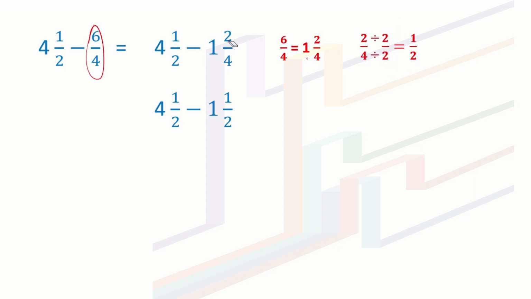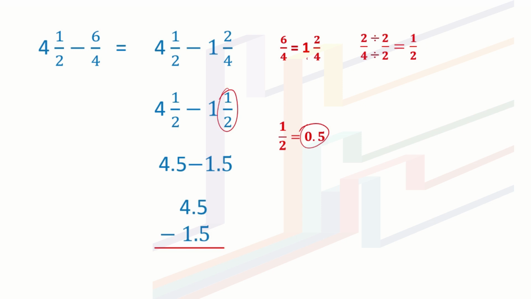So all this means that I can rewrite these mixed numbers, keeping in mind that 1/2 represents 0.5, and so I am going to say 4.5 minus 1.5. And it means what? Well, I just have to align the decimal point, and it is going to be how much? Definitely the surprising 3 we had from the very beginning. So kids, I know you have understood, I know you have learned a lot, so keep on working hard, and that's it.